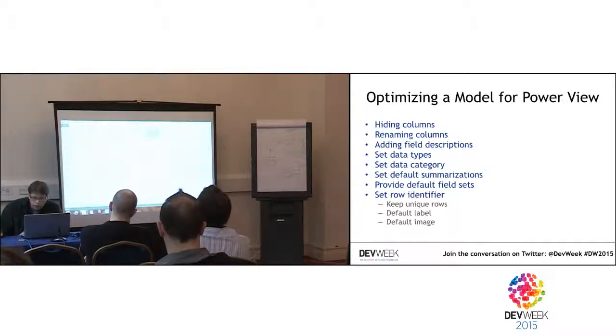Now, one of the things you're going to look at here is that you have little icons in front. So this country, it knows that is a location type object. Some of them will pick up automatically. Some of them you want to actually set. It didn't pick up the city, but back in my model, I can say that this is a location object, city, and we get that little globe there too.